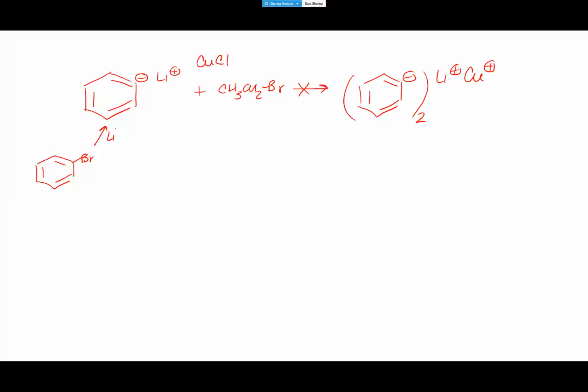Anyway, if you're trying to figure out the mechanisms of these, what Gilman found was that when you convert the organolithium to the cuprate, and this is called a lithium cuprate, you can then add any alkyl halide you want to this, and it will then couple. The coupling term means that it's a free radical mechanism, not an SN2 mechanism, so that you can now couple the benzene ring with the R group to make any alkyl benzene you want by using this lithium cuprate.